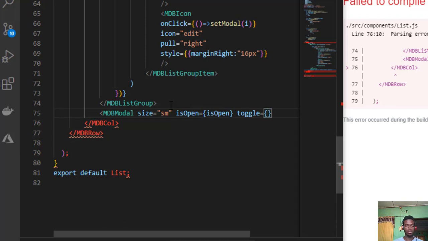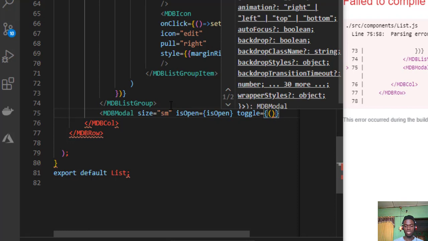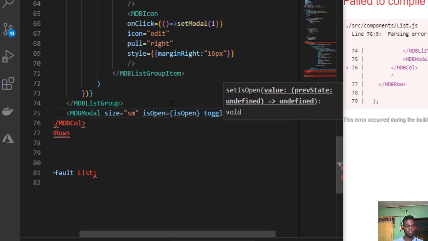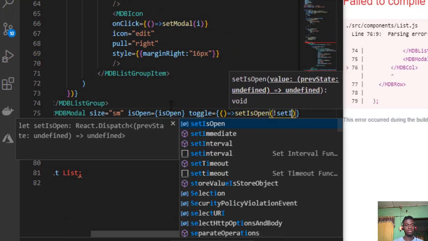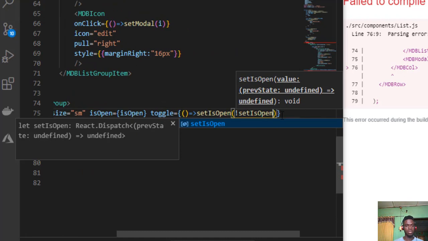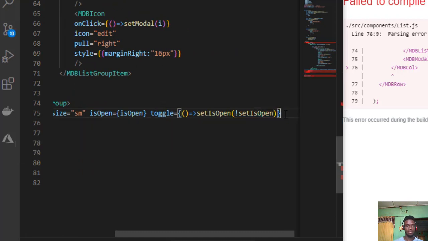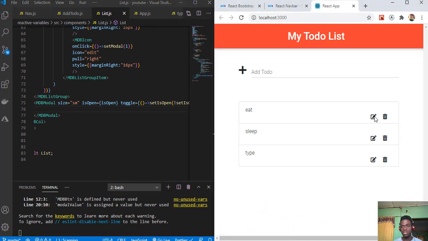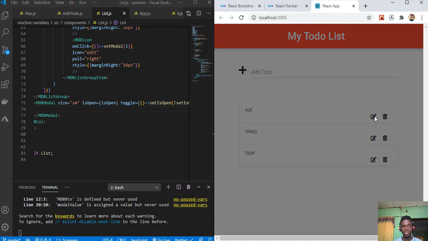So this also regulates if the modal should be set open or not. So you set is open. Set is okay. Yep. Let me see. Okay, nothing yet.